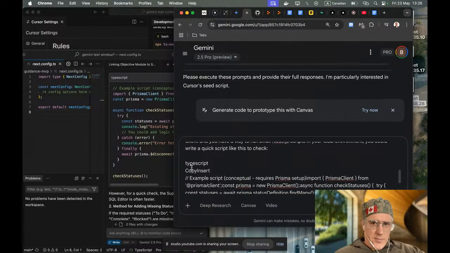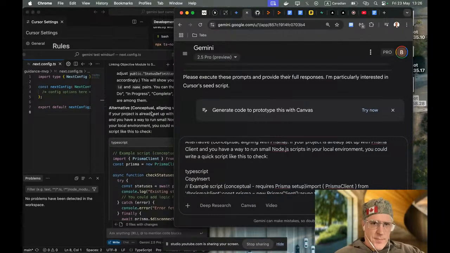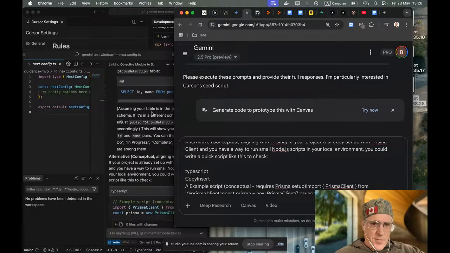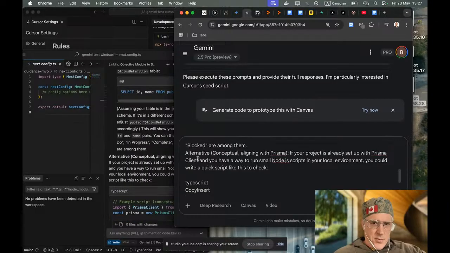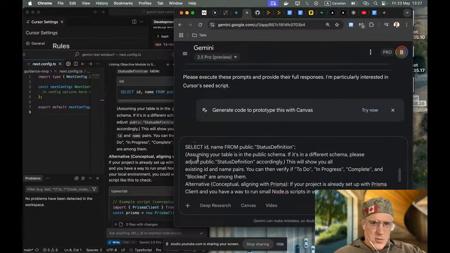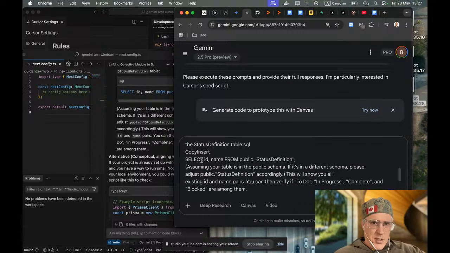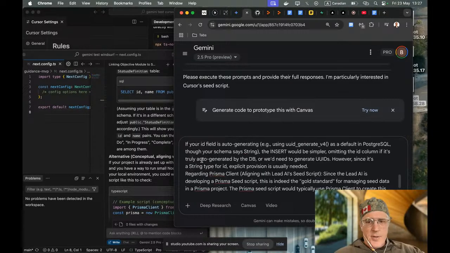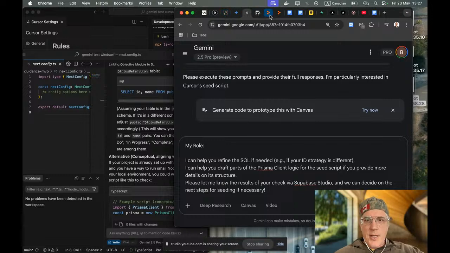Okay, it has all of this stuff. Alternatively, blocked among them, select ID. Okay, it has everything. Or it appears to have everything.